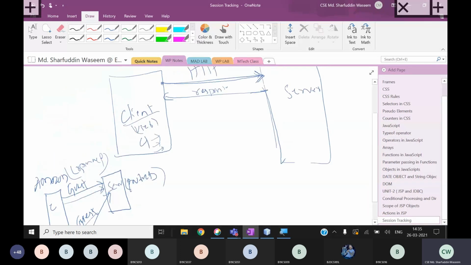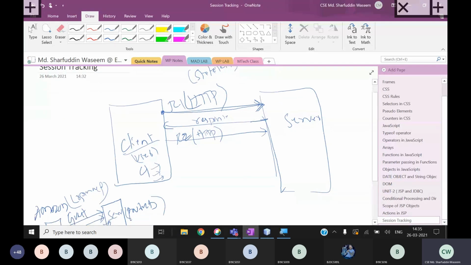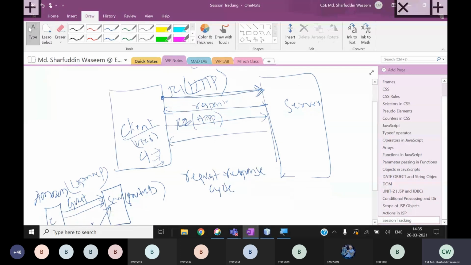The concept here is, suppose you made request 1 to the server; HTTP will never remember what request you made. Suppose you request something else, request 2 is put up; HTTP is only responsible for transferring the data between the client and the server, but nowhere does it relate the requests and responses. For example, you made a request and it put up a response. Again you put up a request and it will just send you the response, but nowhere does it relate them. The request-response cycle will not be maintained by HTTP.